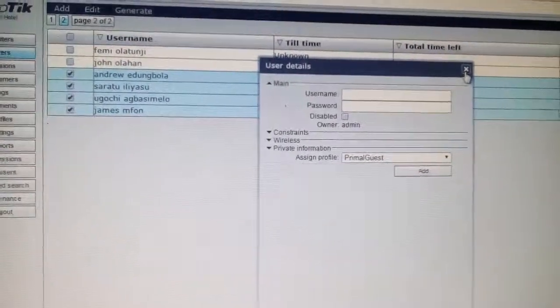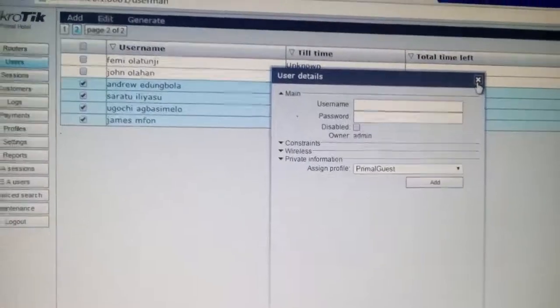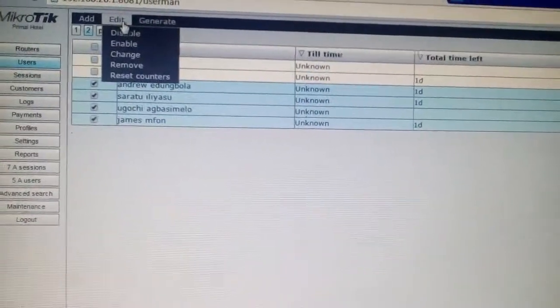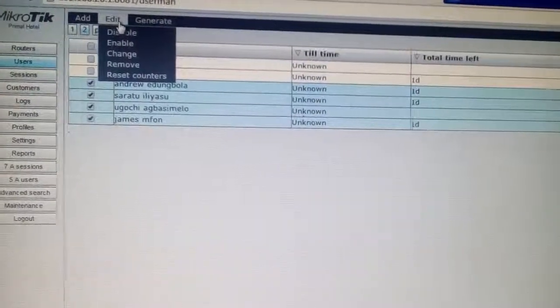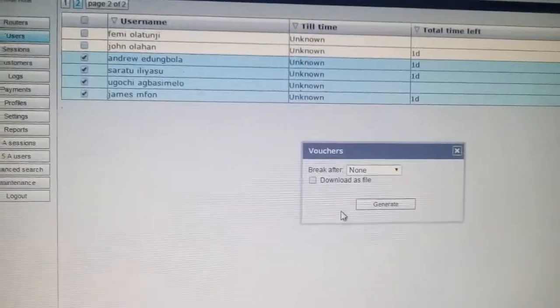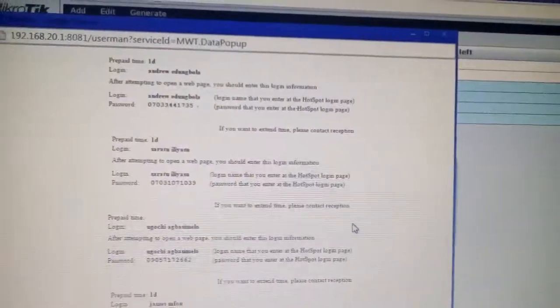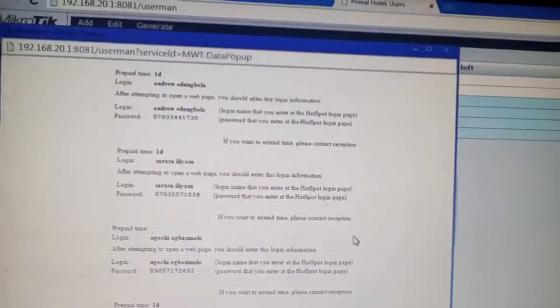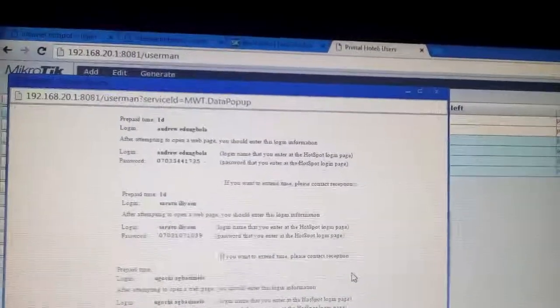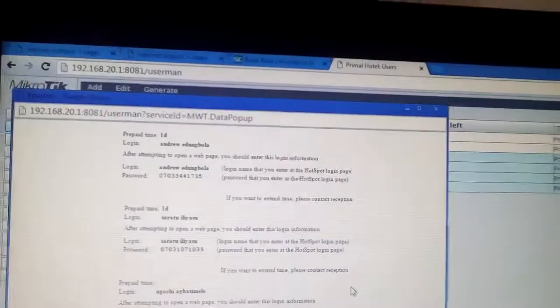Foreign or not, enter the number there, it will work. You understand? All you have to do is, after you click on enable, you enable the user you have created, and then you come to generate, click voucher, and click generate after you have checked the guest, and give them these vouchers. Don't use mouth to say it again, because we're not getting it right with mouth. Thank you very much.